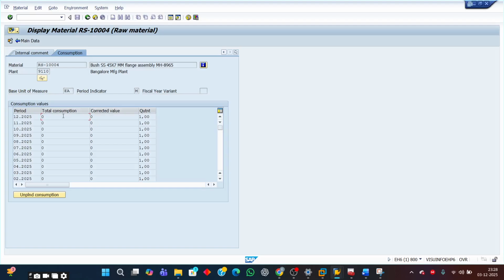But if we withdraw the material for a cost center, in such a case, the consumption of the material will be updated in the consumption tab page in the additional data of the material. That we have seen in my previous video, where we had done one exercise on withdrawal for cost center. So now it is very clear that whenever we withdraw any material for scrapping, that quantity of the material will not be updated in the consumption tab page in the additional data of the material.